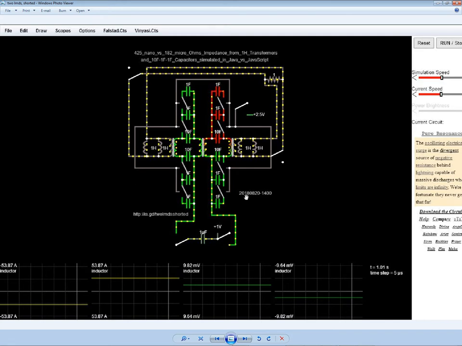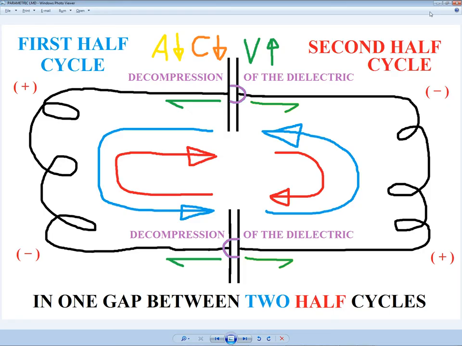Yeah, this is designed for Java, and for the earlier JavaScript version of Paul Fawcett's simulator before I monkeyed with it and added equivalent series resistance, which changes things to a very large degree. So this circuit only works under those conditions. I have another one that works under my more recent realistic simulator that has equivalent series resistance in all of its caps and coils. They don't work in the two different systems very well. They're not cross-compatible, which shows you that we don't fully understand what's going on. If one simulator is different from another, which one is more realistic, I don't know.